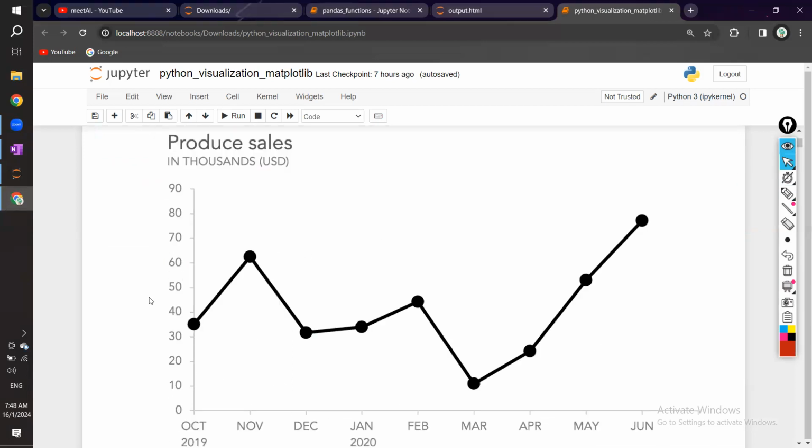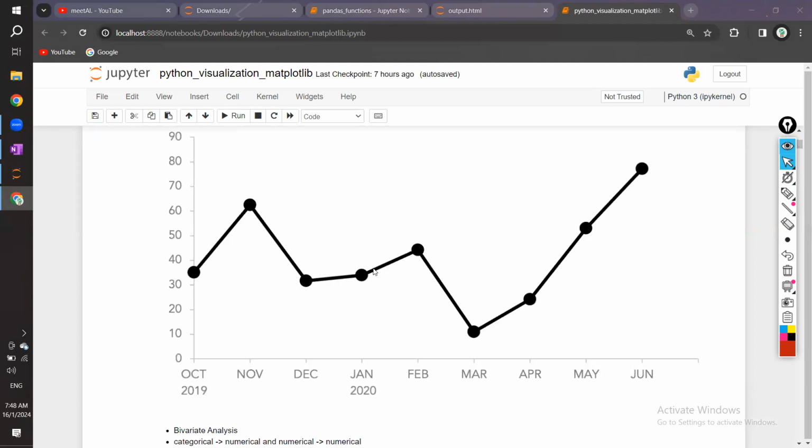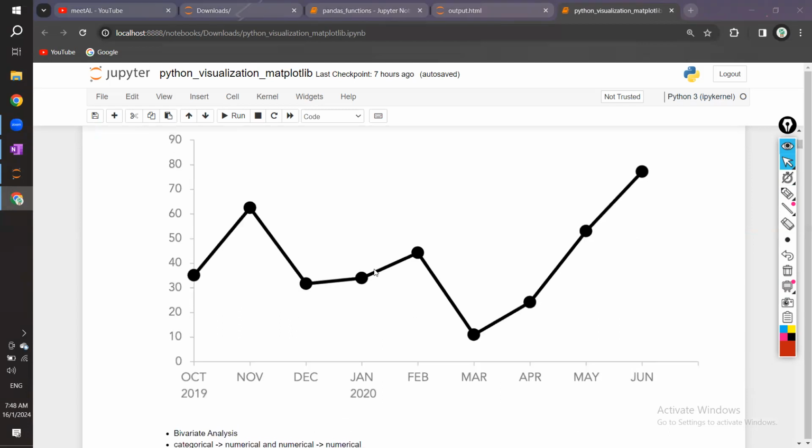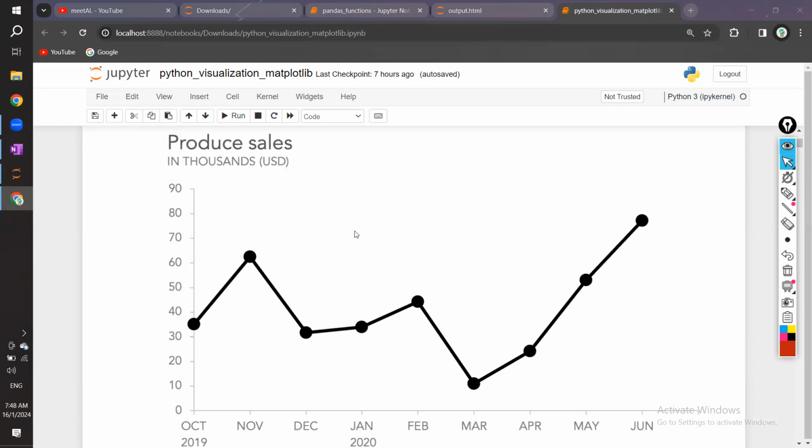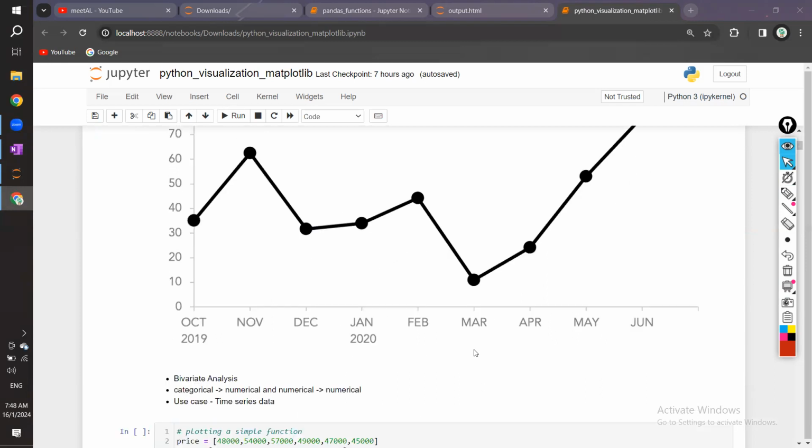As you can see, this is a simple graph. It shows production sales in the years 2019 and 2020.